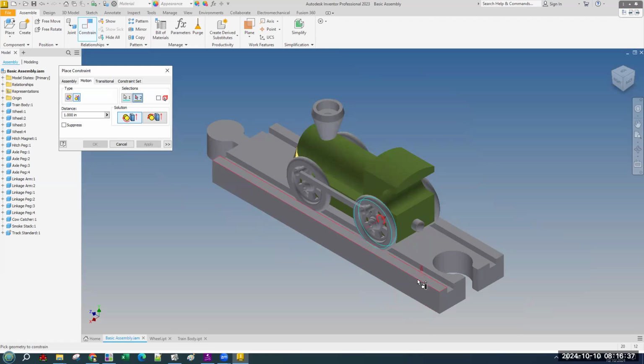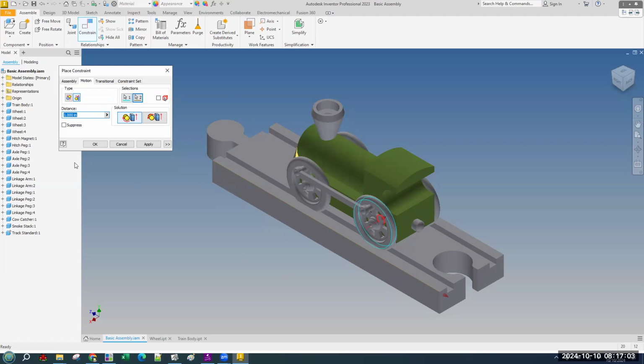It doesn't matter which one you do, whether you could see this one edge right here has the arrow pointing left, and this one has the arrow pointing right. It doesn't matter. Depending on what you click, the value will be negative if it goes the wrong way, but that's fine.